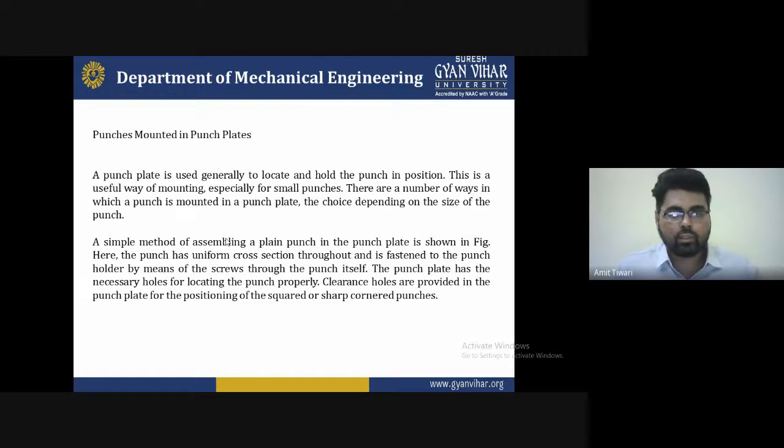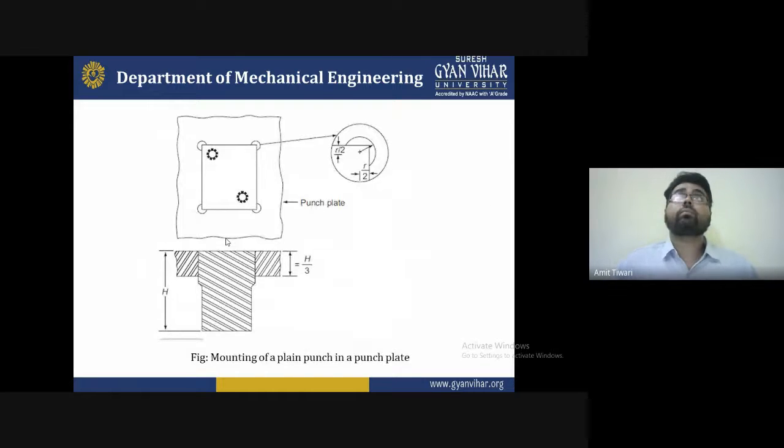Now these are some diagram designs, some other designs, some standardization that we are using. So a clearance hole is provided in the punch plate for the location or position, which gives some advantages. These are the specific concerns basically. So you can see this diagram: that is the mounting of a plain punch in a punch plate. You can see these are the plates; I place it as a metal sheet, and you can place the punch plate, and this punch plate has some circle diameter. You can see a plate for equal cross-sectional area that you have to use for that circle.